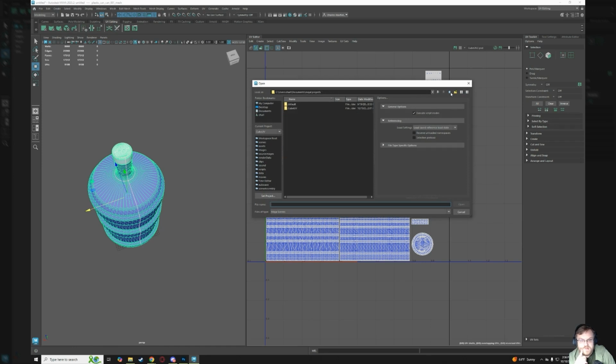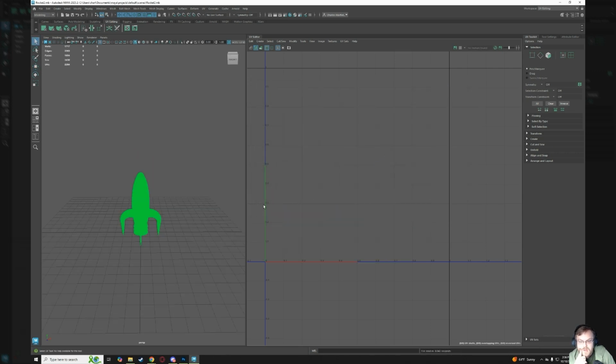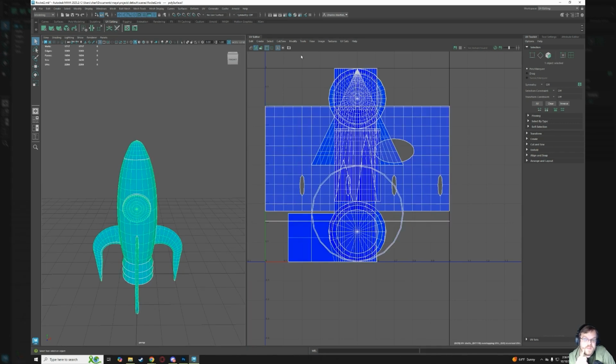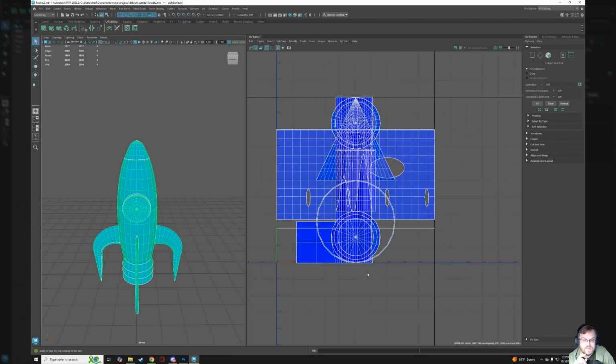Now, let's look at the rocket that we made in the first part of class. If you look at this UV map, this is all over the place, and this we don't want to see. We don't want things overlapping, because if you're painting on, say, the cone part of the rocket, you're also painting on top of the body and all of these different pieces, and we don't want that. So we always want to lay out our UVs in a way that they're not overlapping.